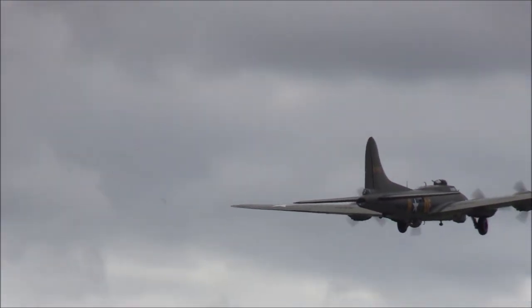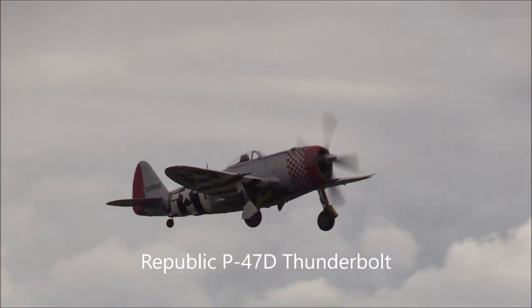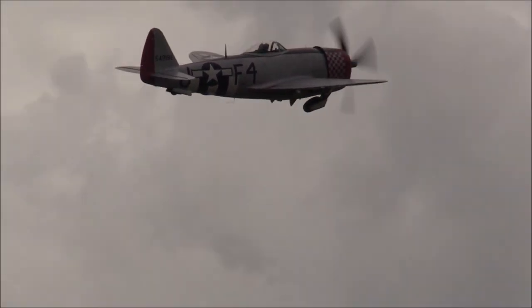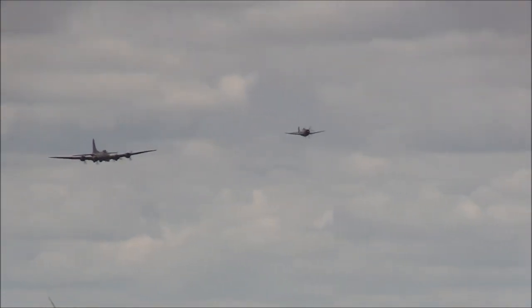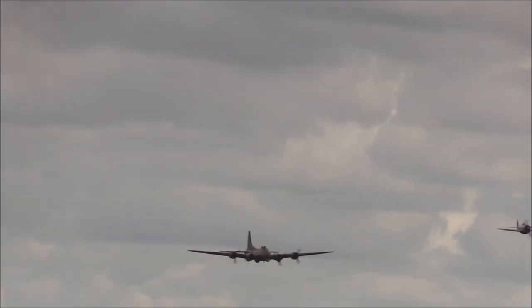Flying Fortress Sally B to go back into the air, which it did yesterday, just in time to practise. Very nice note from Suzanne, and she says, I've organised a very special somewhere in the cross seat, so enjoy your day. Here, memorial to the thousands and thousands of American airmen who flew from these shores during World War II. Look out to your left, B-17 Sally B in formation with its escort fighter, the P-47 Thunderbolt.